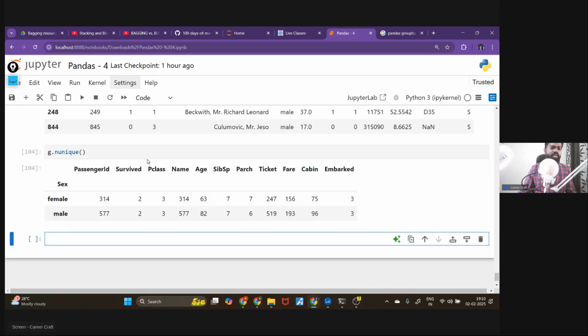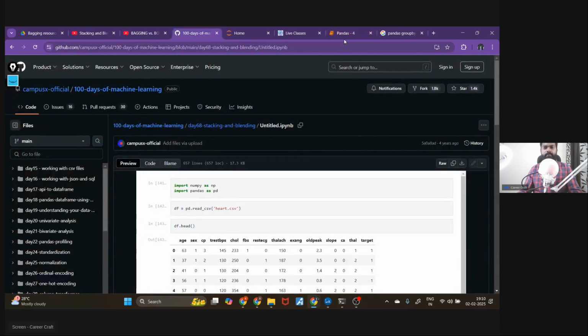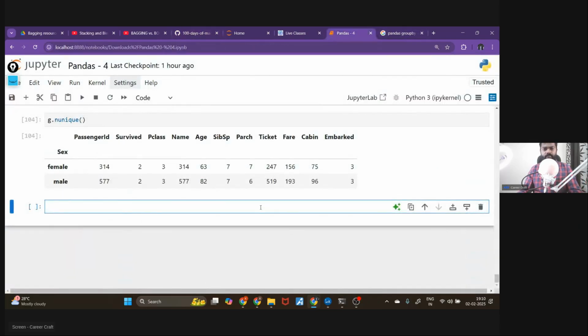Now, we have this G dot unique, and now we have to aggregate this based on different columns and different statistics. So what we can do is g dot aggregate, and then we can have different things.